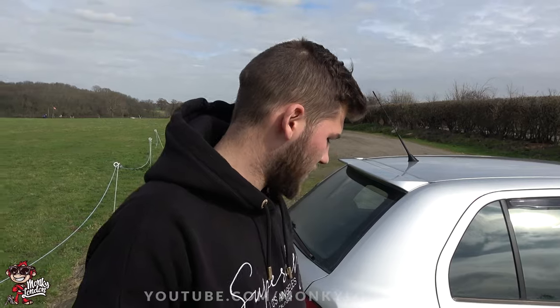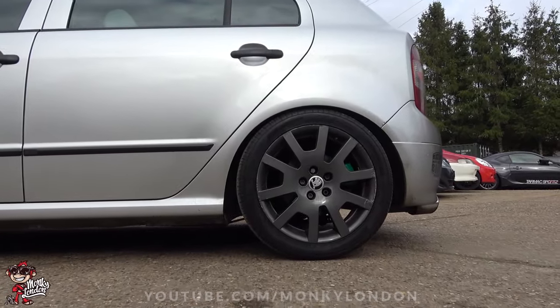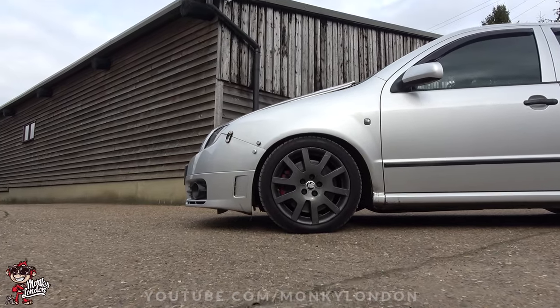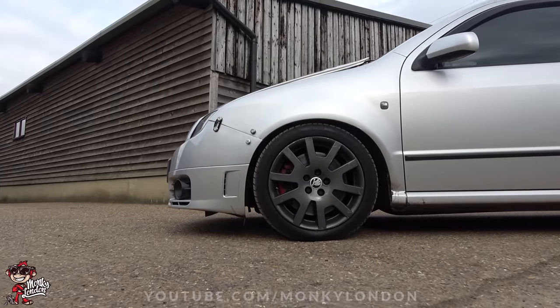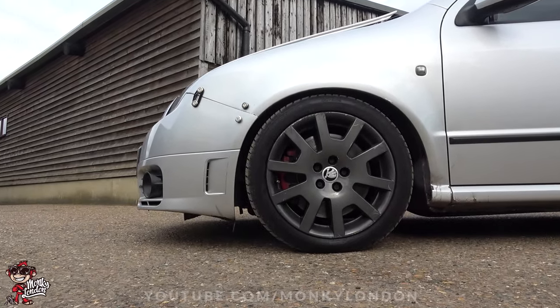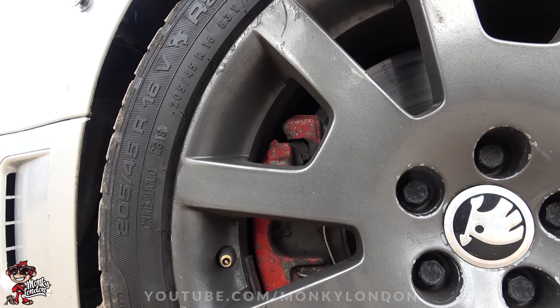Oh, yeah, definitely. Do you want to run us through the outside stuff? So, what are the wheels, Jake? They're standard VRS wheels, just got Uniroyal RainSport 3s on the tyres. It's got bigger Octavia VRS front discs, pads and calipers. Oh, you got bigger calipers as well? Yeah, they're 312s instead of, I think, the 256s standard. Oh, nice. Quite a decent upgrade. Yeah, quite a big size. It definitely helps with the stopping power.